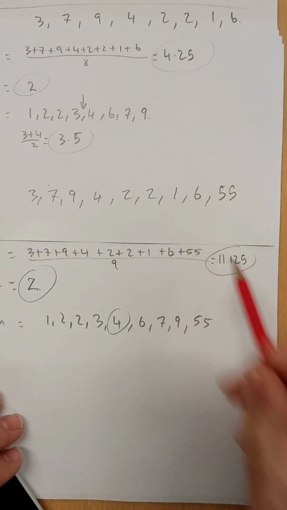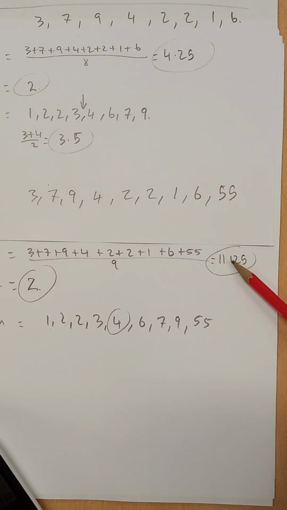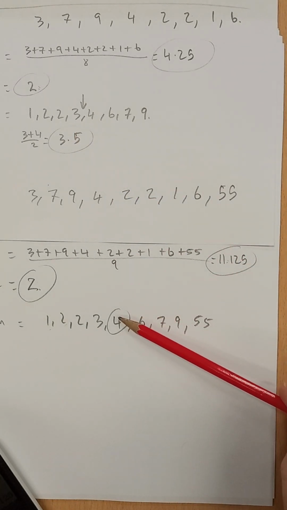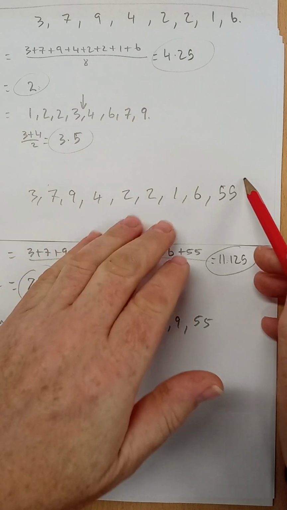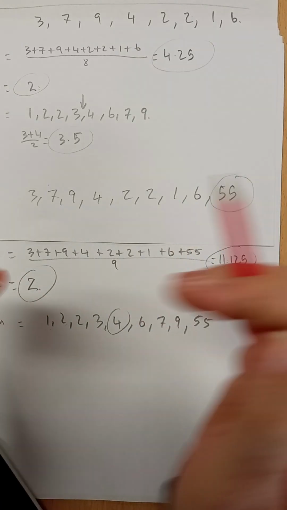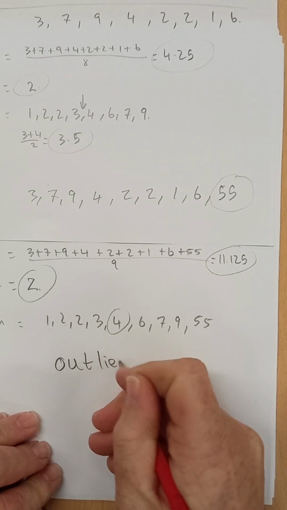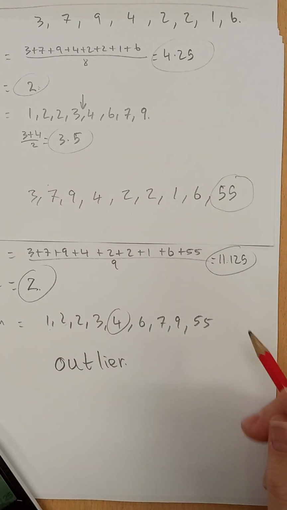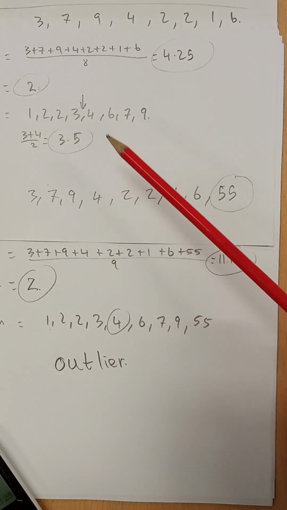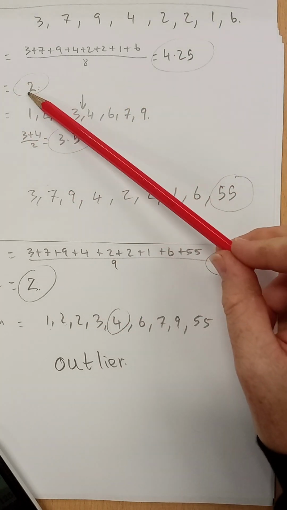So let's have a look. We had an original mean of 4.25, and now it's nearly tripled. We had a mode of 2, it's still the same, and we had 3.5, and it's just gone to 4. So what does that mean? It means when you put in a number that's very big or very small to an otherwise tightly bunched set of data, it's called an outlier. And an outlier, or an extreme value, can force the mean to be not really representative compared to the other two. So outliers really badly affect the mean. They don't as badly affect the mode or the median.